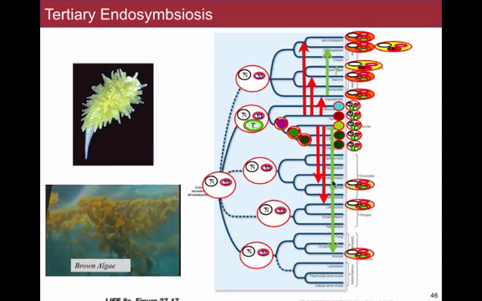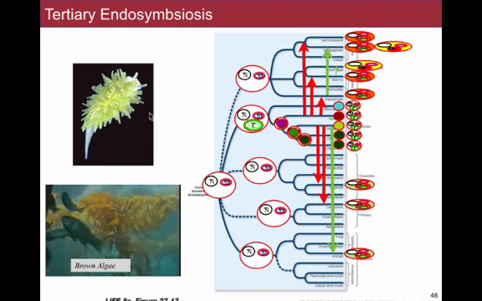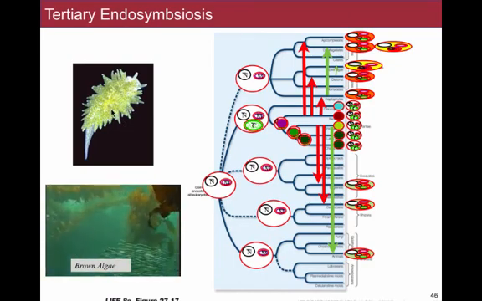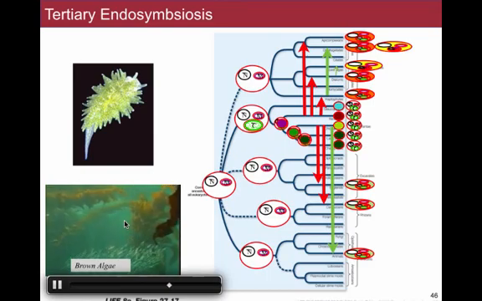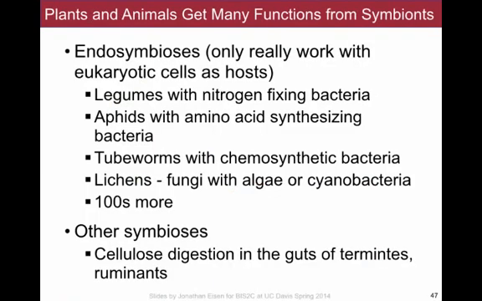So there are multiple tertiary symbiotic events that have been proposed, including one with animals. There's a sea slug that has secondary symbiont containing cells that live inside of it that appear to help it do some types of photosynthesis. There are some suggestions that some of the brown algae have also undergone these tertiary symbiotic events. So it's pretty weird, I get it, but it appears very robust, at least, that there were these secondary symbiotic events, and pretty reasonable that there were, in a few cases, these tertiary symbiotic events.